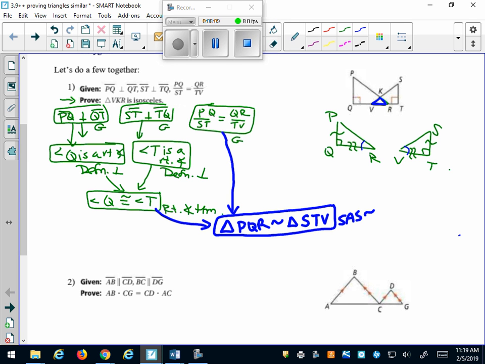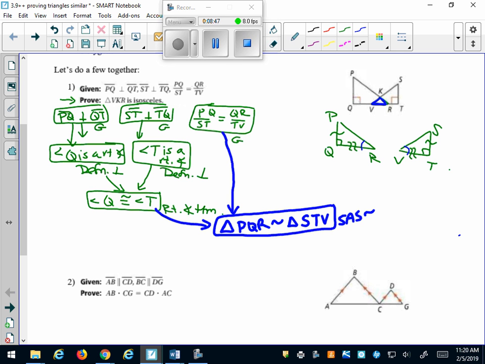So remember back when we proved triangles congruent and we said we could go that one more step? It was like CPCTC or definition of congruent triangles, right? We said we've used 3 parts from each triangle to prove these triangles are congruent, but there's still 3 remaining parts. Once we know the triangles are congruent, we know those other parts are congruent, so we can use that. Same thing going on here. Once we know the triangles are similar, you can use that fact to say, oh, well, these other angles I haven't mentioned yet, they must be congruent too. And these other sides I haven't mentioned yet, they must be proportional too.